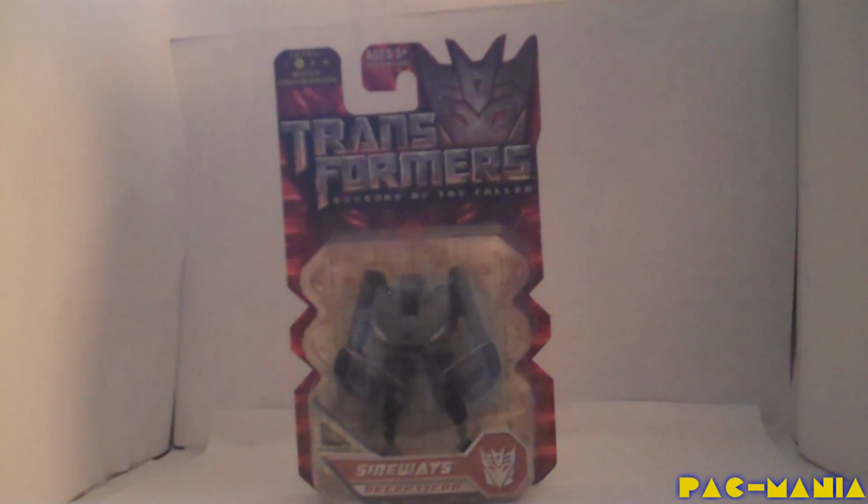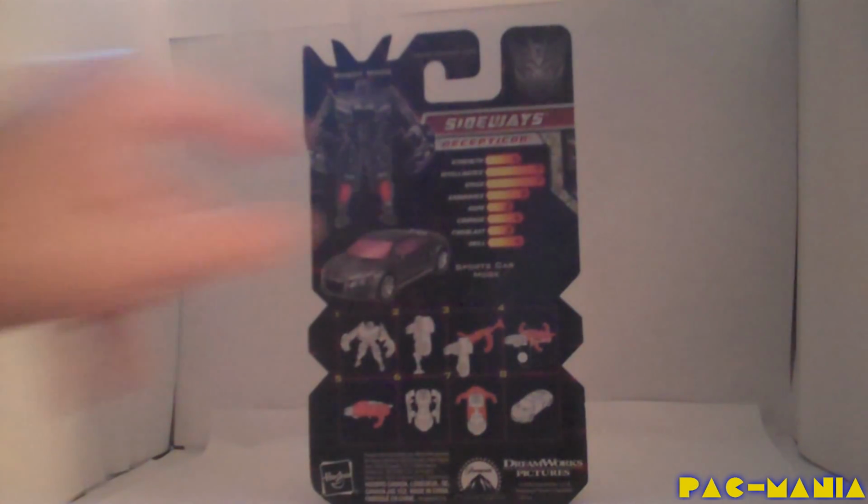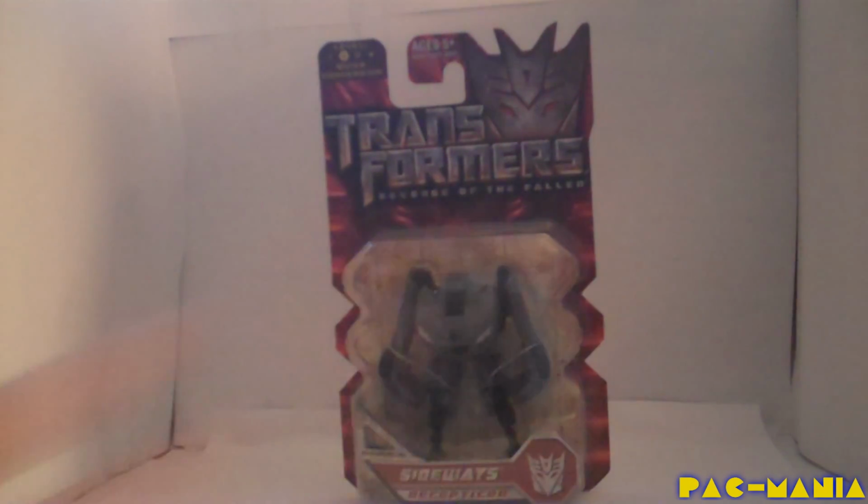So, Transformers Revenge of the Fallen Scout Class Sideways, I'm going to open him up. Oh, wait, I guess I gotta go through this. Robot mode, simple enough. Sports car mode, simple enough. Strength 4, Intelligence 7, Speed 7, Endurance 5, Rank 3, Courage 4, Fire Blast 3, Skill 4. So he sounds like a D-class Transformer, as I say. He's got the transformation on there, like Dinobot. So I'm gonna open him up and see what he's like.